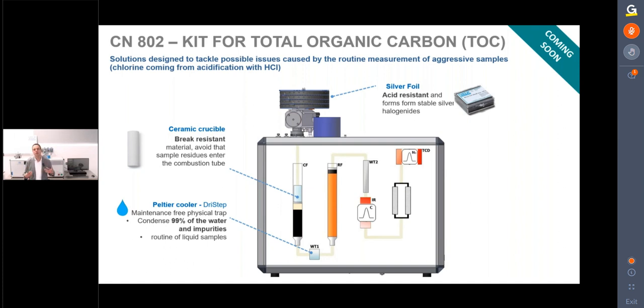This device also enables working in routine with liquid samples without the intervention of the operator. And last, there is a new halogen scrubber that is needed to trap acid vapors and halogens. So all these solutions help to protect the detection system and to have a really stable analyzer dedicated to the routine measurement of TOC.